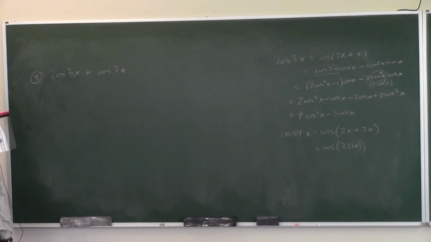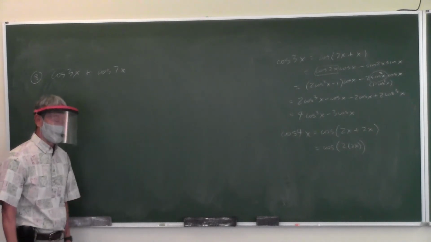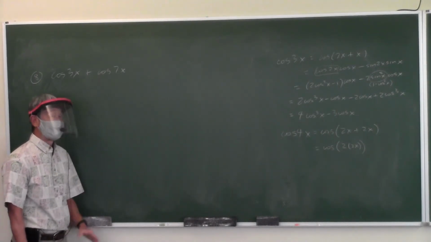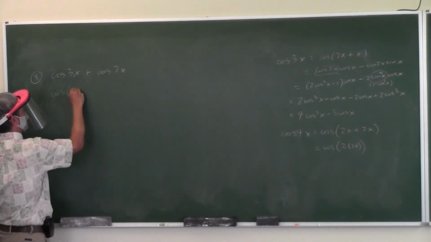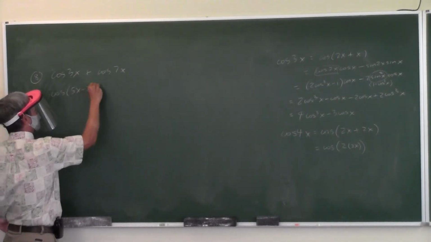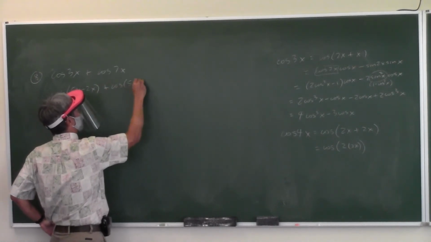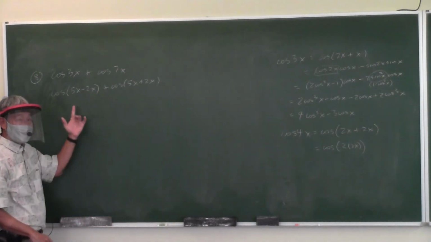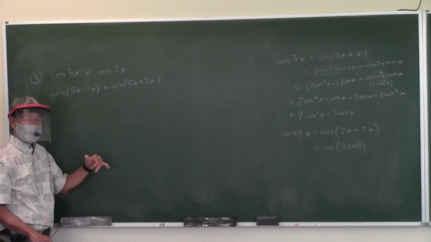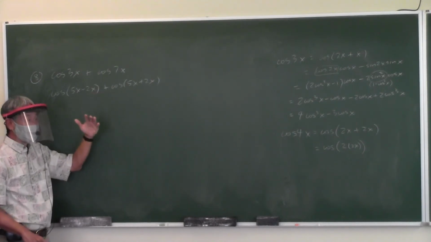Any ideas? Okay, I'll give you a hint. You've got to use the average. What is the average of 3x and 7x? 5x. Okay, watch what I do. I'm going to change 3x to 5x minus 2x, and then I'm going to change the 7x to 5x plus 2x. Now, can you see what's going to happen in the next step? Why is that going to be good? Do you guys have the foresight?